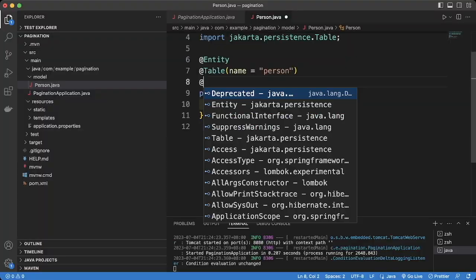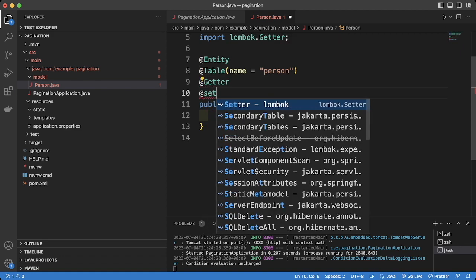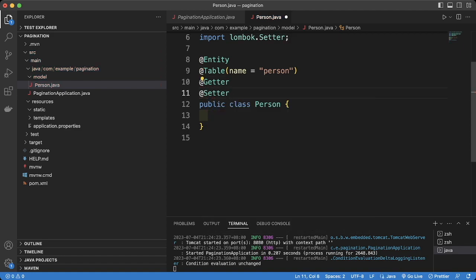And then next we will give it a Getter and a Setter annotation from Lombok. This will automatically generate getter and setter methods for this class. So this entity class will have two fields.